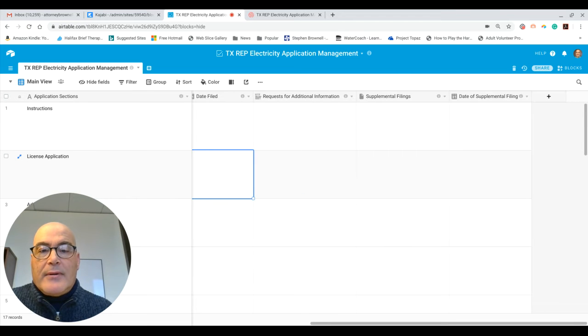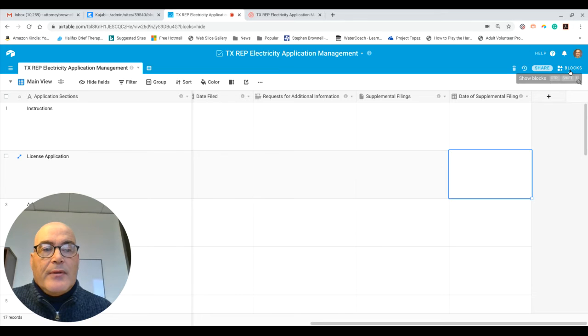And then based on past experience, there's probably going to be some requests here for additional information from the commission, and you want to notate that here in a narrative description and maybe an attachment if you need to. You would also then use this field to record the supplemental filing, maybe an email response, maybe something more substantive that had to actually be filed with the commission, and then the date of the supplemental filing. Now you can expand these fields and get into more granular detail if you want to. This, I thought, set up the basic process that you should use and help you organize your process.